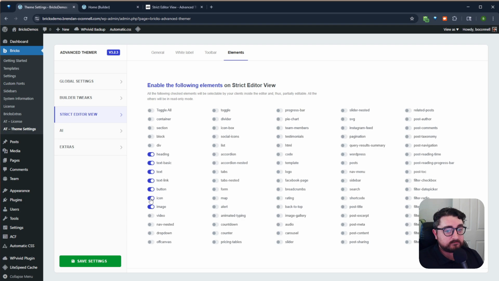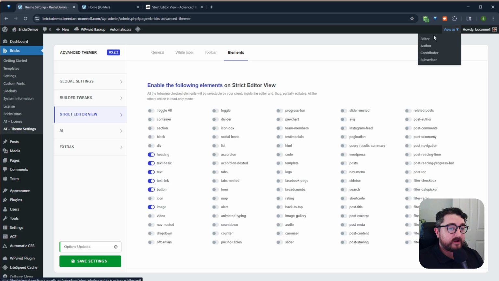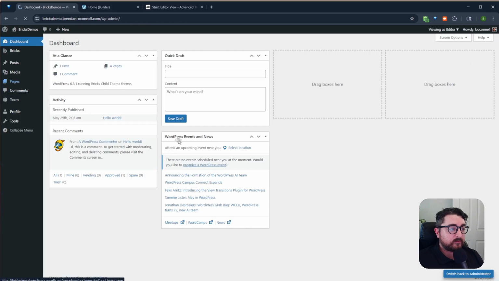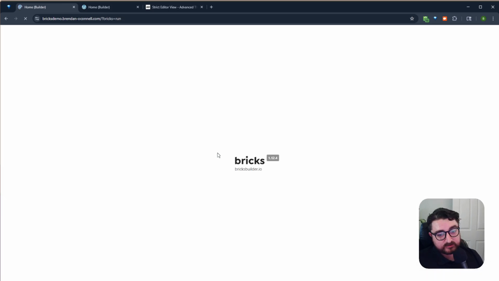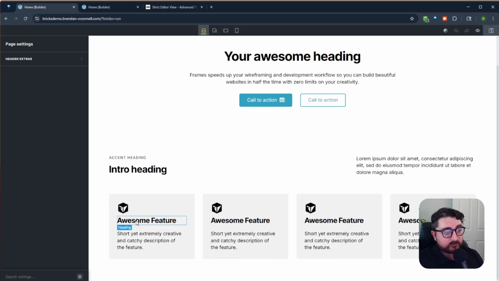We can just say, no, we don't want them to be able to edit the icons. We've carefully chosen them for each card. We're not going to allow that. All right, so we'll save that. And then we'll come back to the editor mode, go back to our pages, go back to the home page. And now I can't click it. I can't click the icon. No editing the icon, but you can still change this, right?